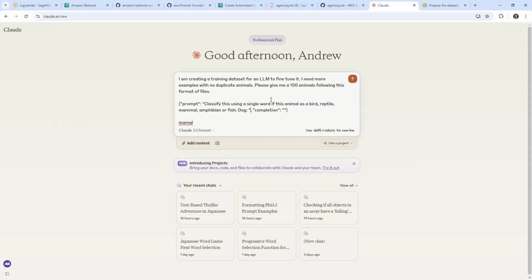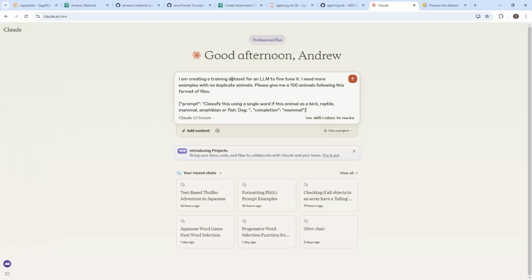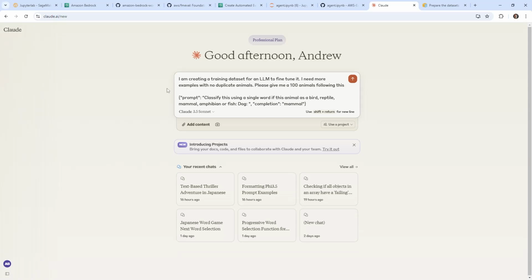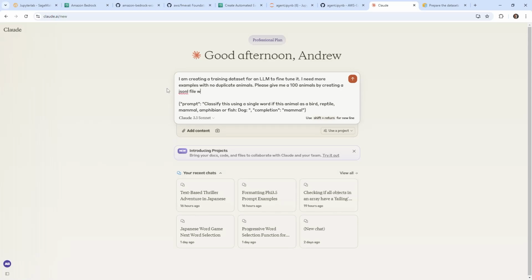I think there's a space after this, and this would be mammal, right? So I'm creating a training data set for an LLM to fine tune it. I need more examples with no duplicate animals. Please give me 100 animals by creating a JSON-L file with the following format.